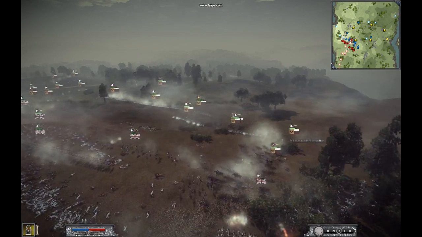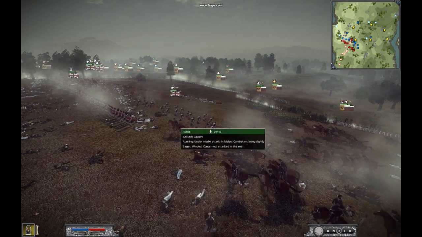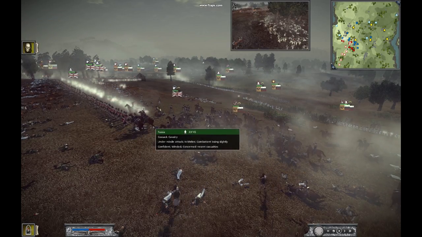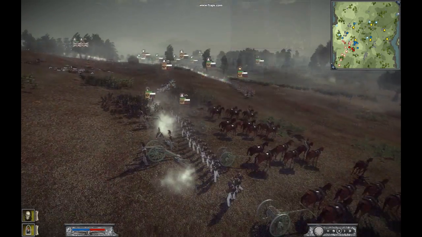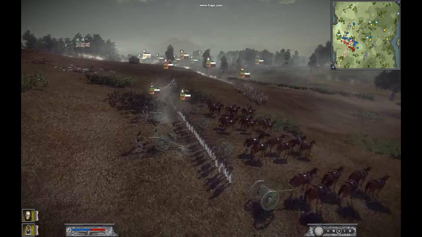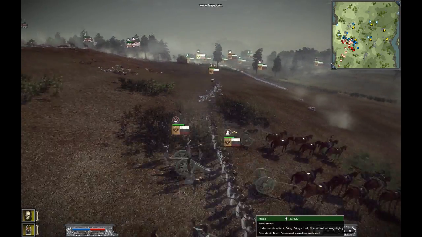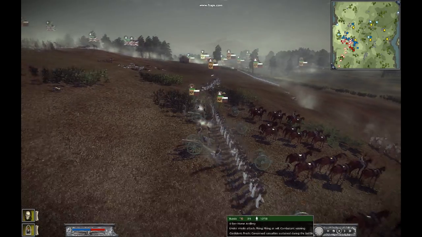My opponent sends a cav charge into me. Form a square on one. Looks like I failed to form a square on the second one. Shouldn't be too much of a problem. Now his art is at the bottom of the hill and he's going to keep shooting up at the square that I've just formed. He's going to do quite a bit of damage to me.